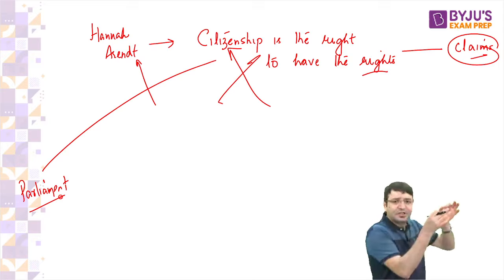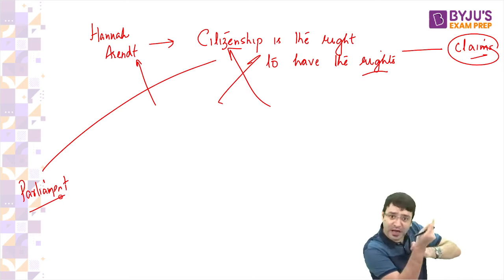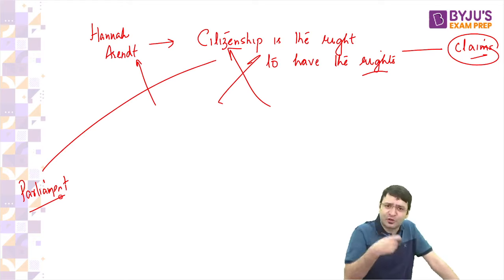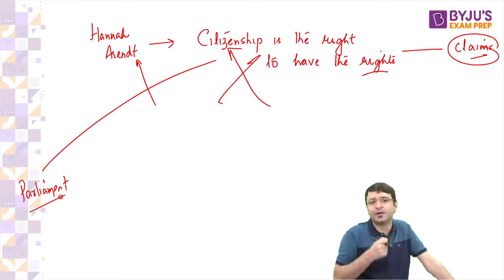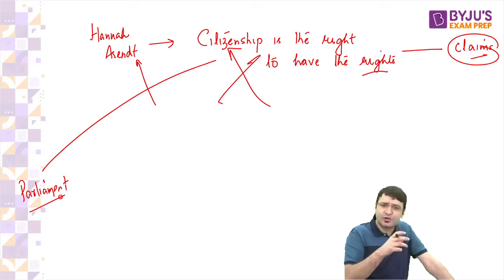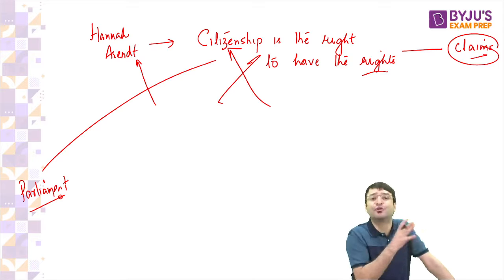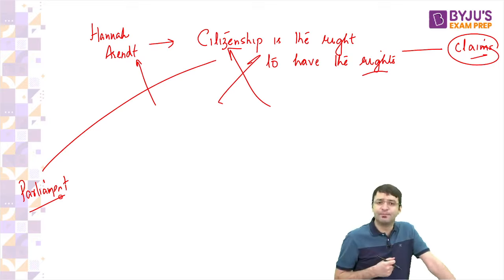If citizenship is mentioned in the Constitution, if the Constitution defines who can be the citizen and who cannot, it becomes very difficult to change it. Because to amend the Constitution requires a special majority, a tougher majority. That is why the Constitutions of the majority of countries of the world don't mention citizenship. They leave it to the political class, to the Parliament, to the legislature: you decide who can be the citizen of your country.